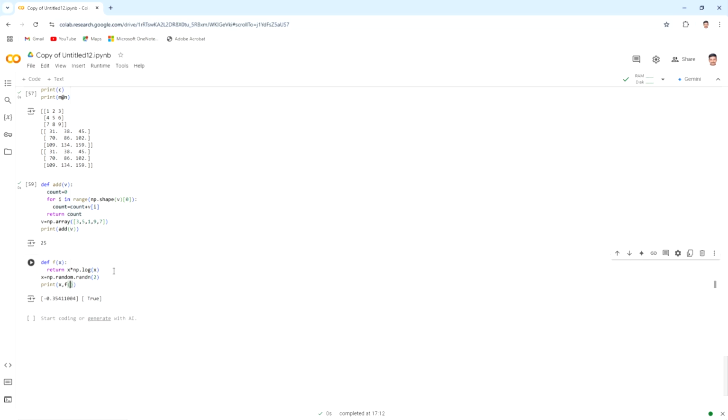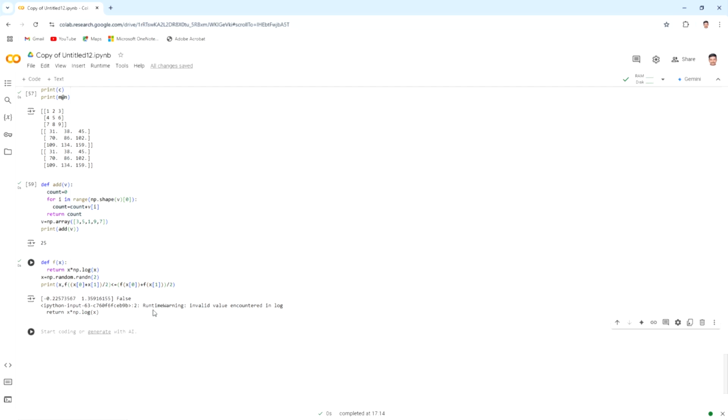I want to check if f of the midpoint is less than or equal to f of x of 0 plus f of x of 1 by 2. I am just checking the midpoint convexity to be precise.